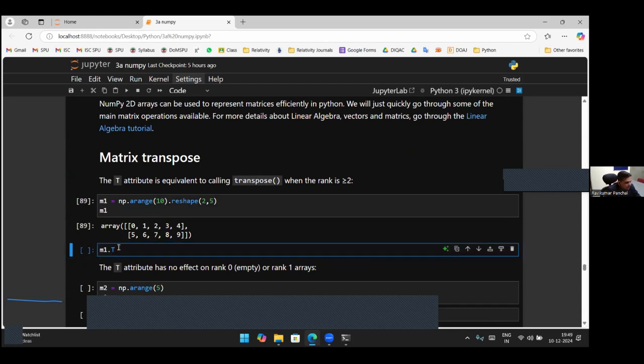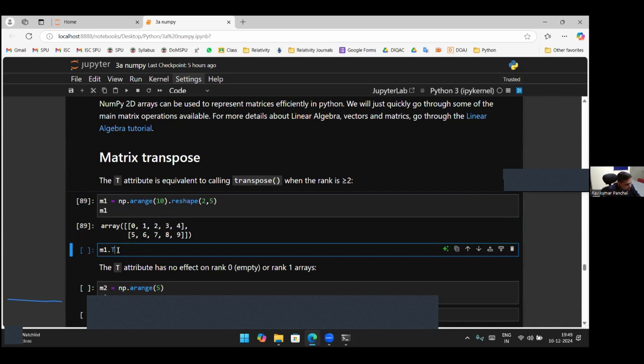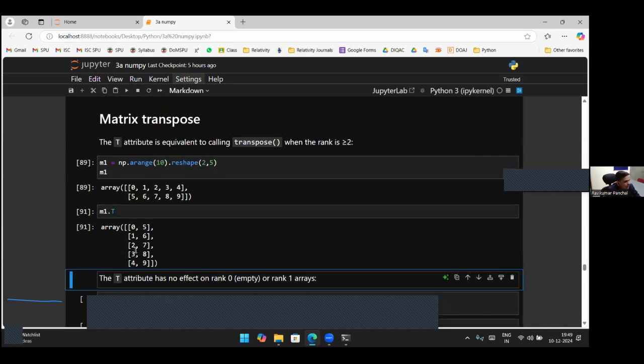Now, in order to have transpose of this array, we just write the array name, which is M1, and using dot T, it will give me the transpose of this two-dimensional array.